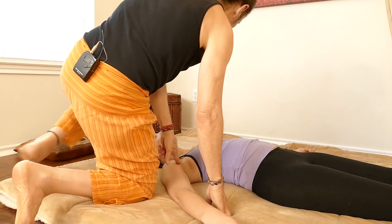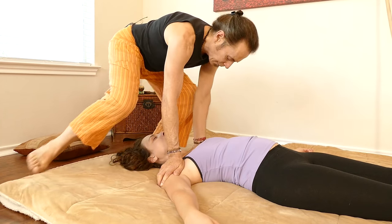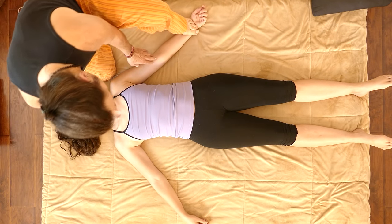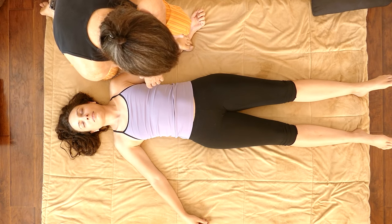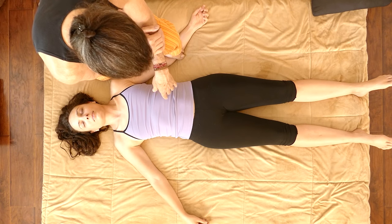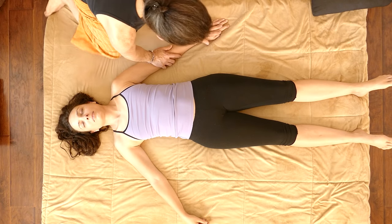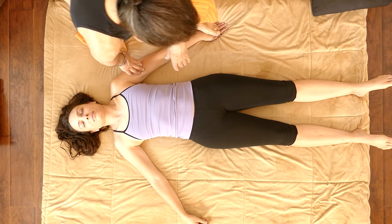And then the transition to the other side. So I like to make contact where I end it and just come over and go right into the other arm. Some nice compression and more specific work with the foot. Nice loosening. Pressure's okay, Melissa? Turning the arm over so that we can address the back or the yang meridians of the arm.